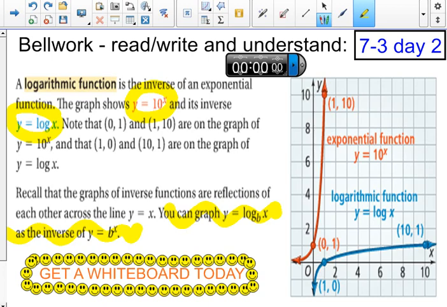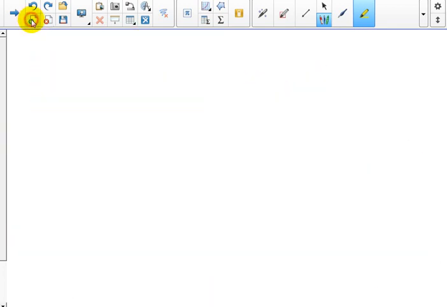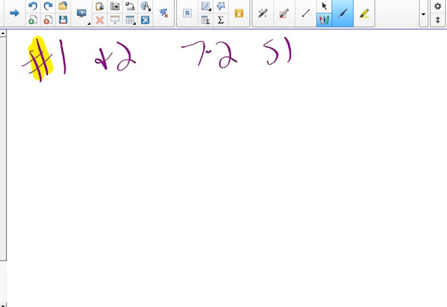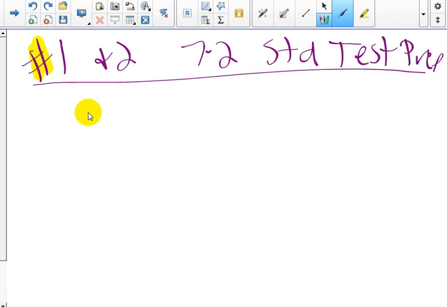So make sure you've got your 7-3 in front of you. And actually, before I move on to the first lesson, I want to go over something we did yesterday. I asked you to work a quiz, the standardized test prep on 7-2, problems 1 and 2. On the first one, I'm going to go over it because it was a little different. There are tricks to solving it to make it quicker, but the way they expected you to do it was just to make a table and start checking all your values until you have one that matches.